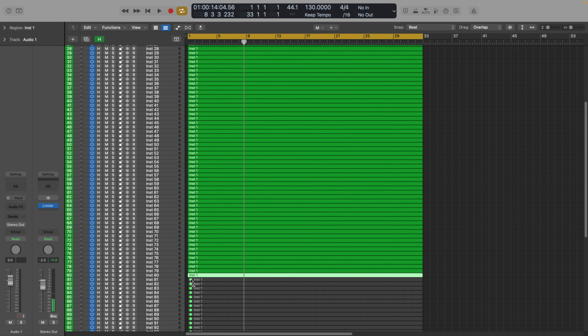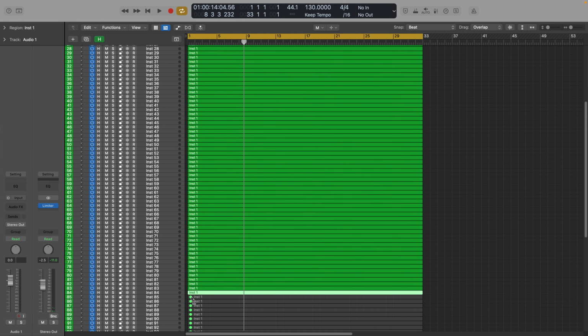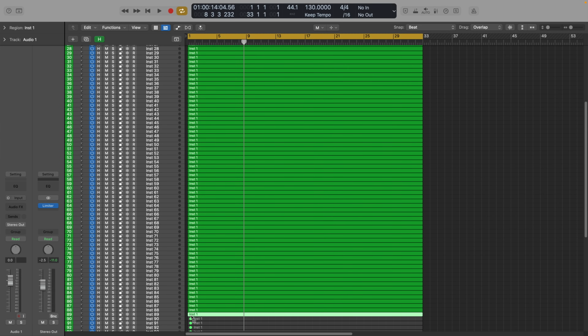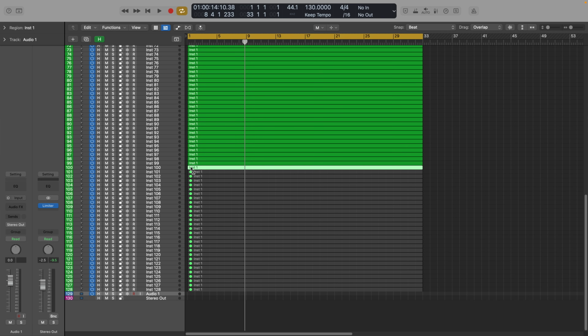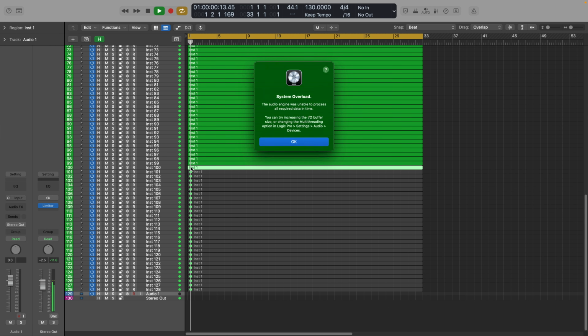For reference, I ran this benchmark on my M2 Pro Mac Mini. It has 32GB of RAM, 12-core CPU and 19-core GPU, and 200GB per second memory bandwidth. It is a beast, and during this benchmark, I was able to load up 100 tracks before Logic threw up an overload message. It'll be interesting to see how these iPads measure up to that performance.